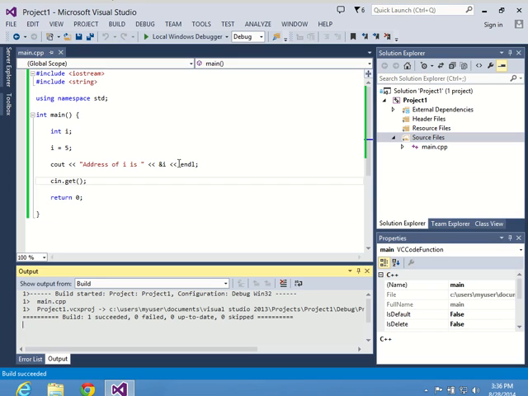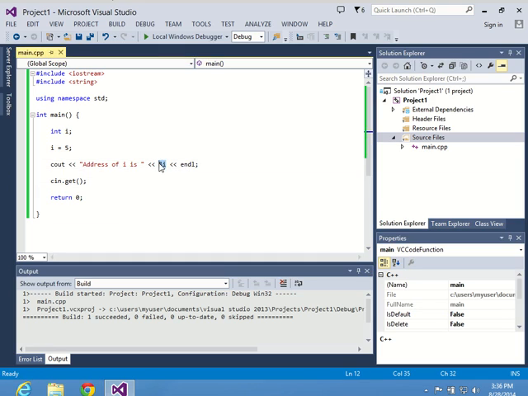So what we're doing is we have our variable I, and there's a special operator, this little ampersand here. It's called the address operator. And for anybody who knows what a reference is, don't get the two confused. In this context, we're doing an address operator. For those who don't know what a reference is, don't worry about it just yet.